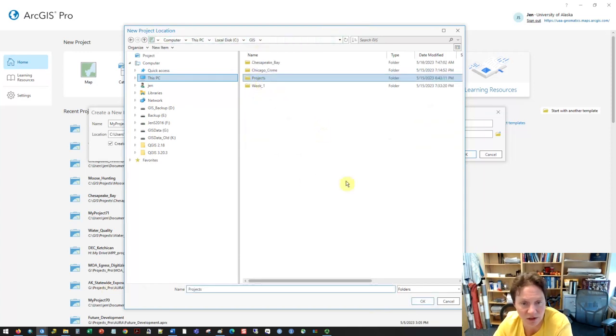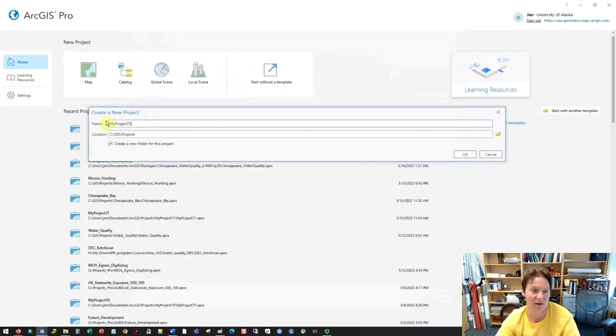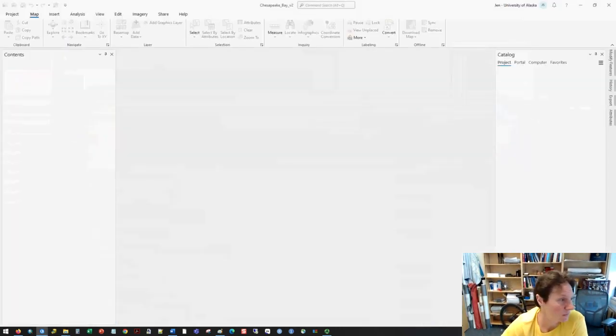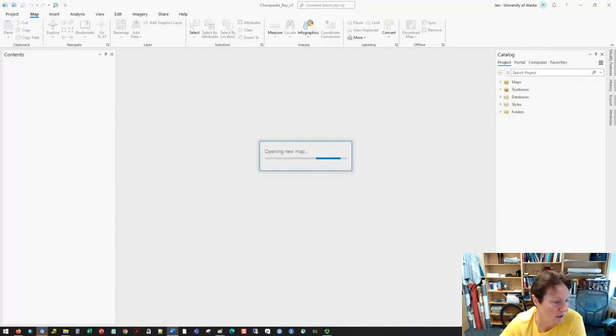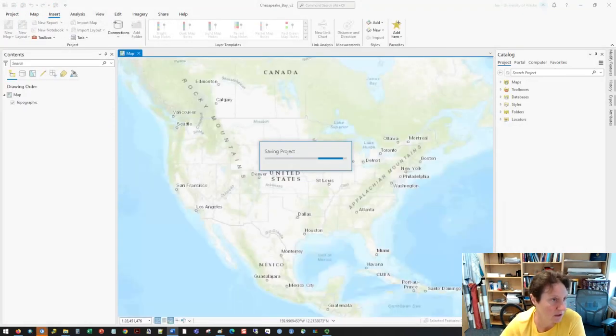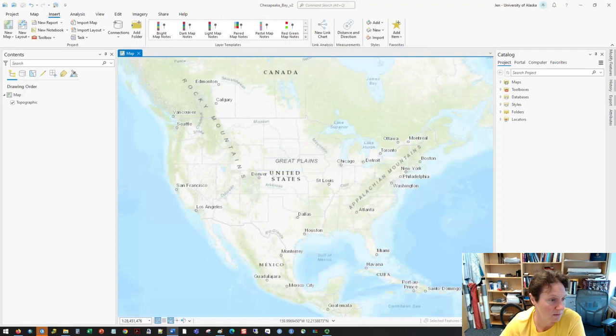New project location is under projects, and then here is where I put the name. I can never spell Chesapeake right. Bay. For me, it's just going to be my version 2 because it kind of worked on one. Okay, alright, so that's getting set up there. Okay, so now you're going to go and add your data.